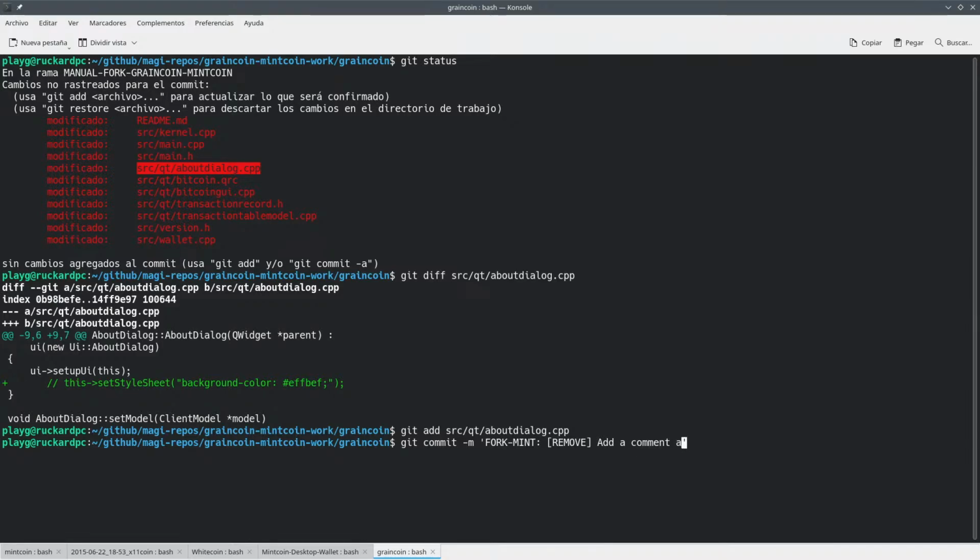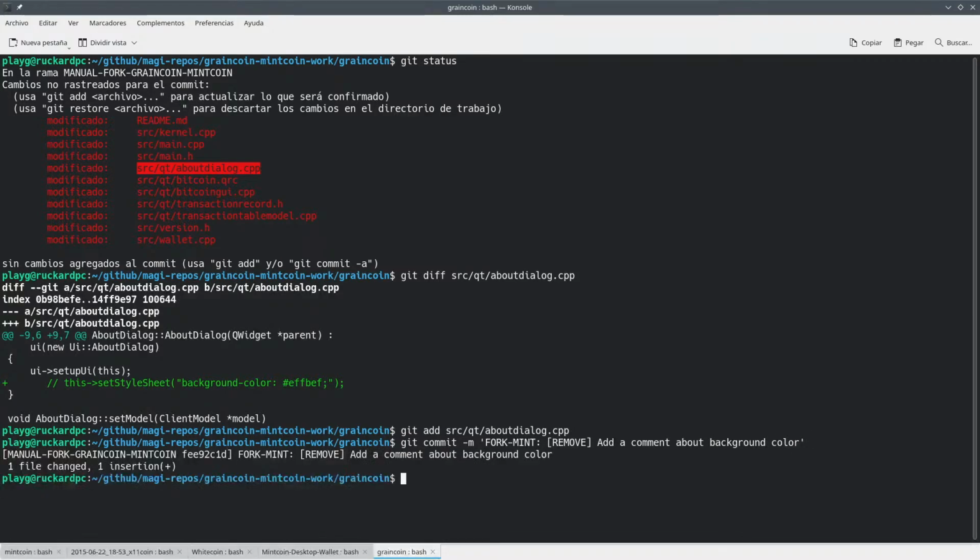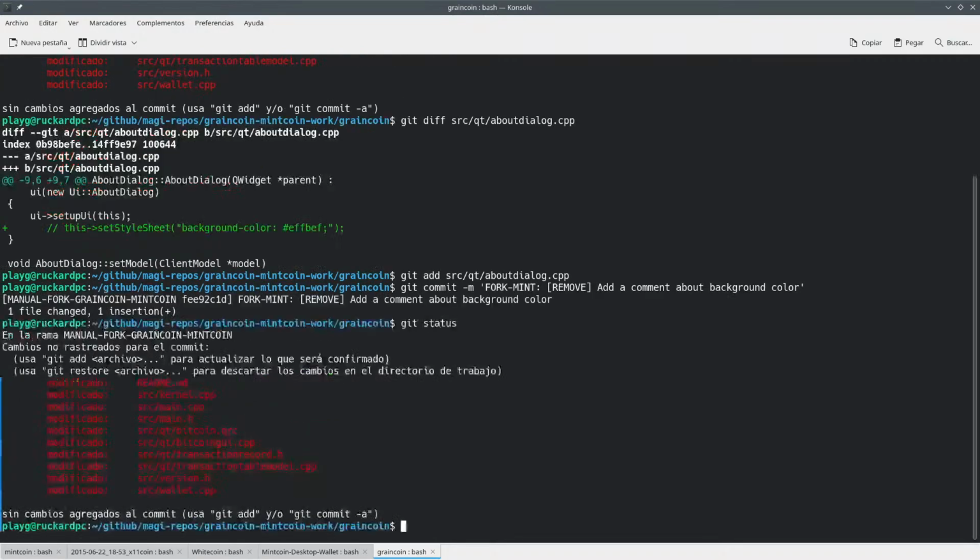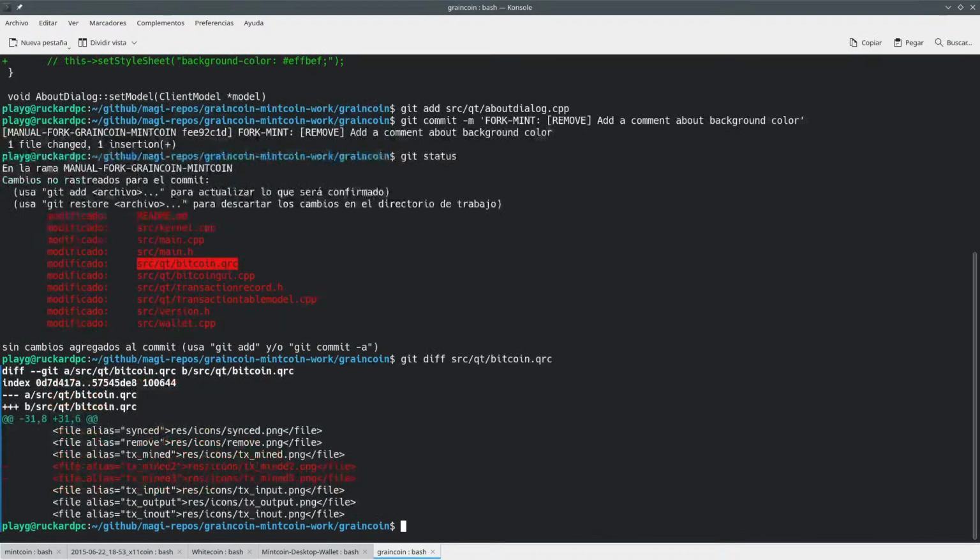Add a comment about background color. What is this useful for? Nothing. Okay. Bitcoin QRC. Okay. Yeah, this makes sense.